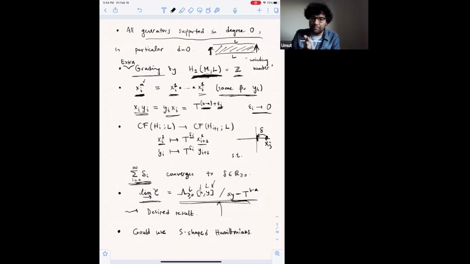So this has the effect of pushing everything a little bit back, so that this actually becomes this. So this is this technical regularization procedure, and I also have to complete it, because that's part of my procedure. So this is what I wanted it to be. This was my claim. So it's a completion of the polynomial algebra that's generated by x and y, where if you take the product of x and y, you're going to obtain t to the length of the interval, or the symplectic area of the cylinder. Okay, so any questions about this?